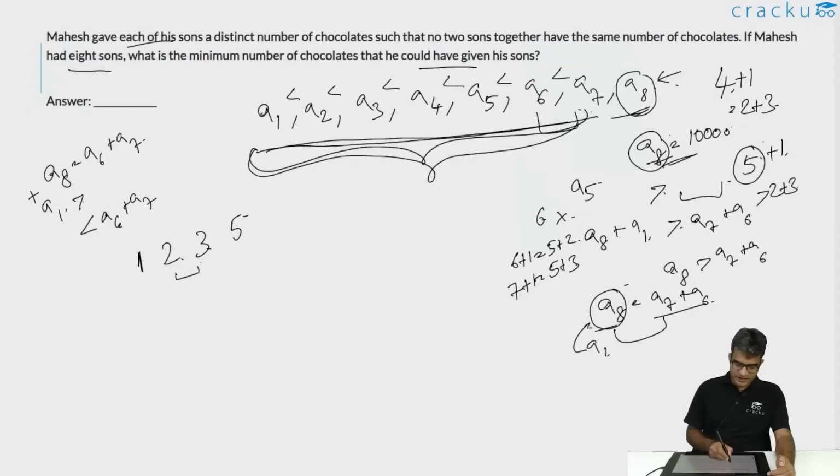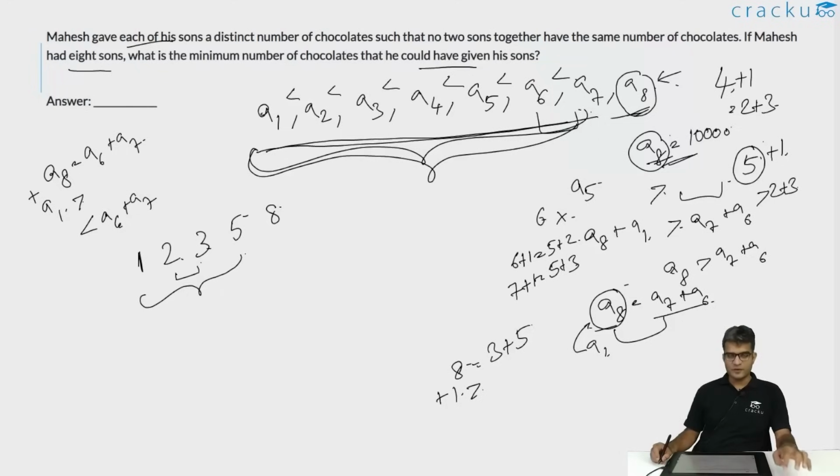Can it be equal to 8? For 8 we need not check a lot. Why don't we need to check a lot? Because 3 plus 5 is equal to 8. If this property is holding true till the first 4 numbers, and you are making the next number equal to 8, now 8 itself is equal to 3 plus 5. So if you are adding even 1 to 8, this will be greater than 3 plus 5. So if the property is holding true for the first 4 numbers, and the fifth number that you are adding is actually 3 plus 5, then you can be sure that the property will continue to hold true.